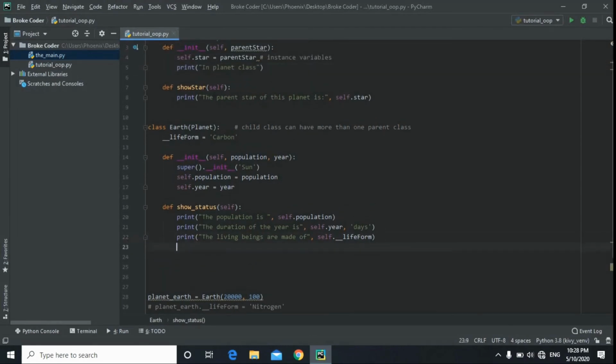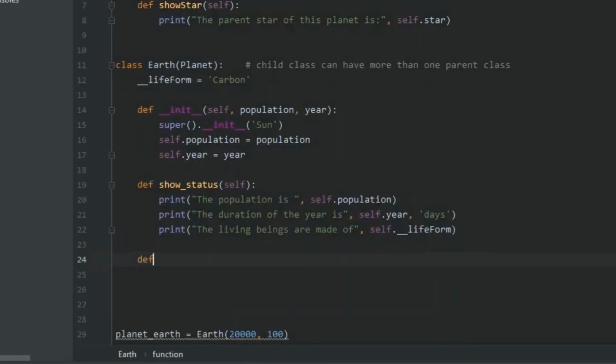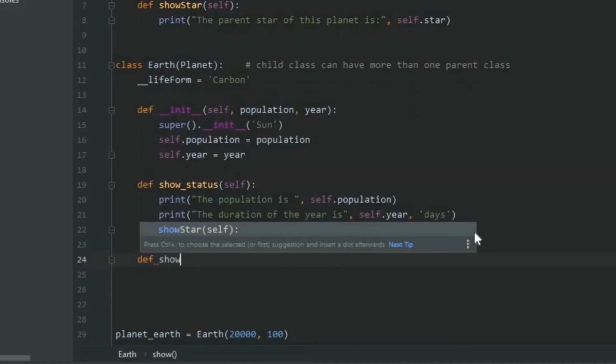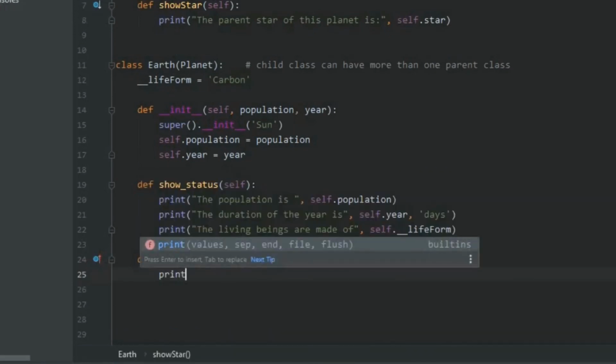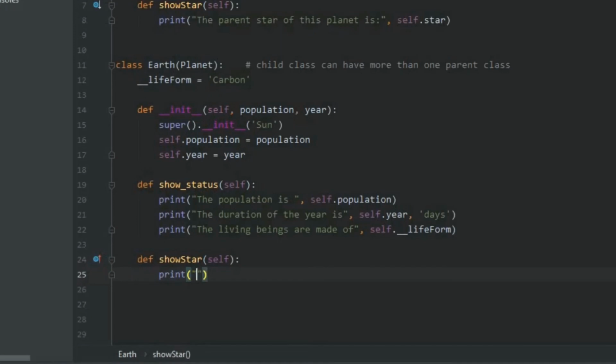So if I redefine it over here in def show star, and let's just not put this on. We'll say print this is the method from the class earth.